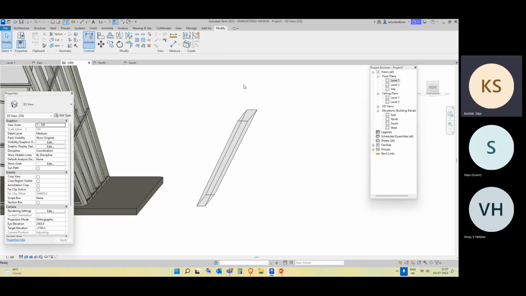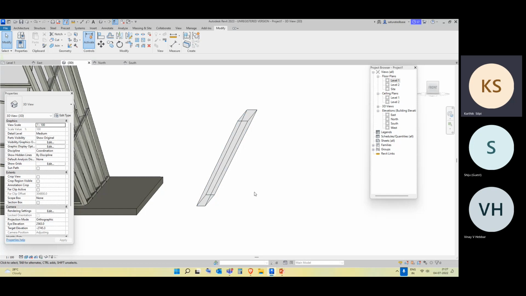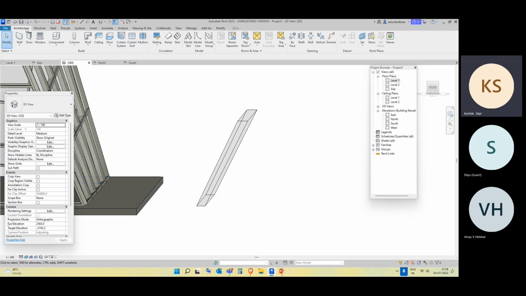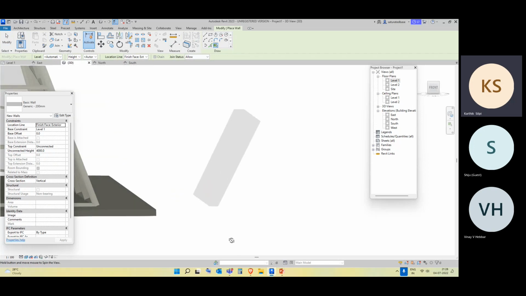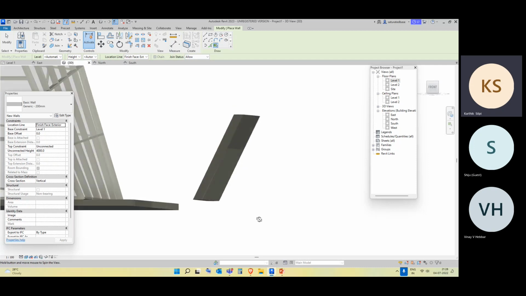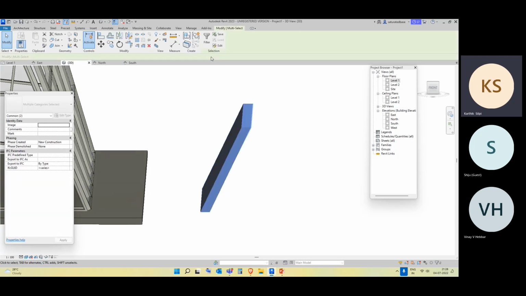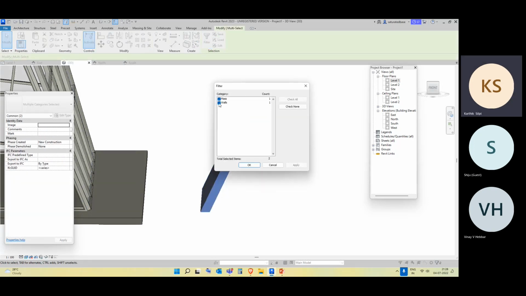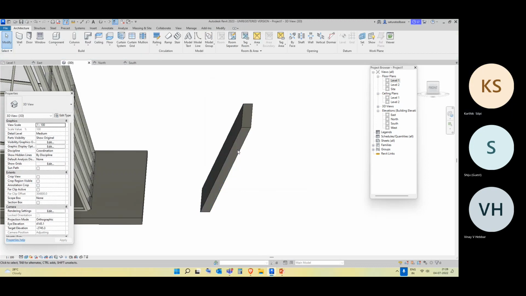After you finish your massing, this is just a sketch. Imagine this massing as a sketch. It has no value, nothing. You have to create the wall actually by going to wall by face. Here, whatever your wall thickness is, you have to select any face, external face or internal face. As per the face, the wall is going to sit exactly flush with your design. After creating your wall, you have to select everything, go to filter, remove the wall, and only the mass will be there. The mass will then be deleted. So the use of the mass is then completed.